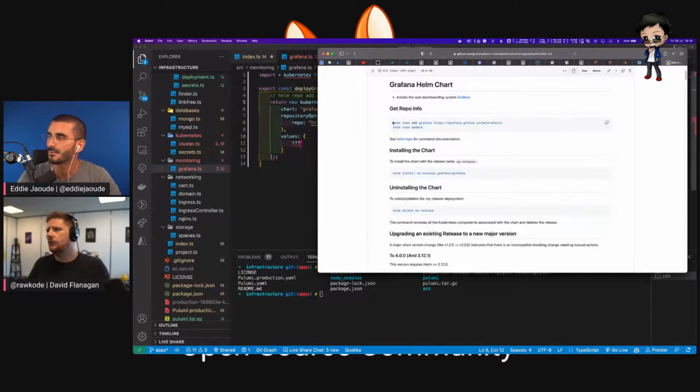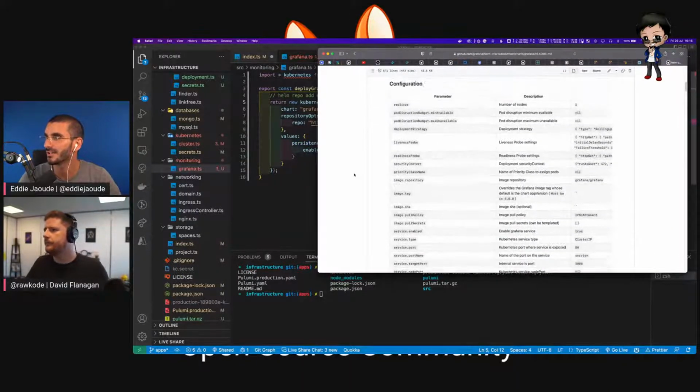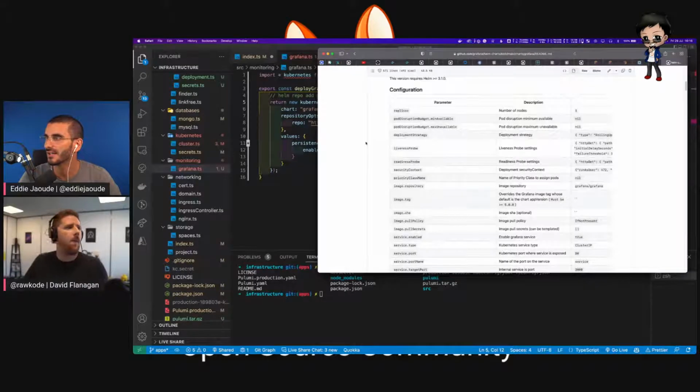Yeah, so these commands can be run on the command line, but we're doing it via Pulumi, so we're putting it in code, which I think is great because you can add it to your GitHub, you can version it, you can get some green squares for it as well. So that's super cool, and you get to see these configurations. So you've got values, and then you put in persistence enabled.